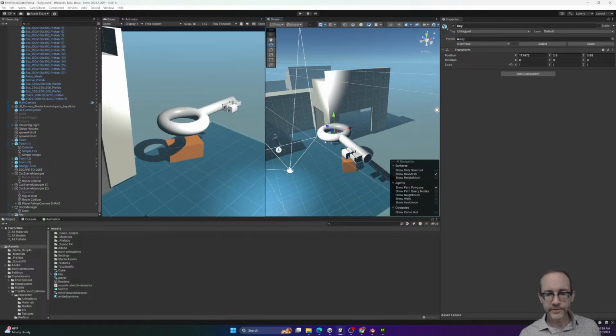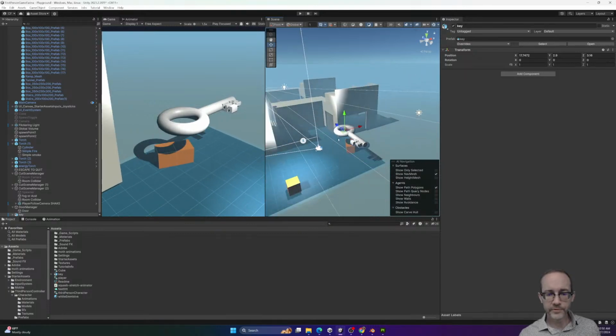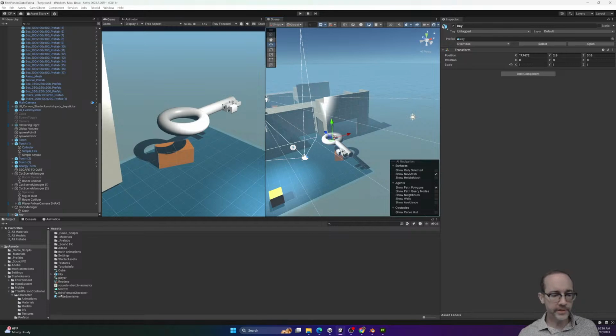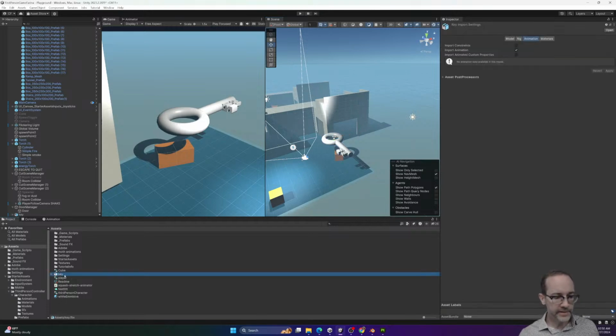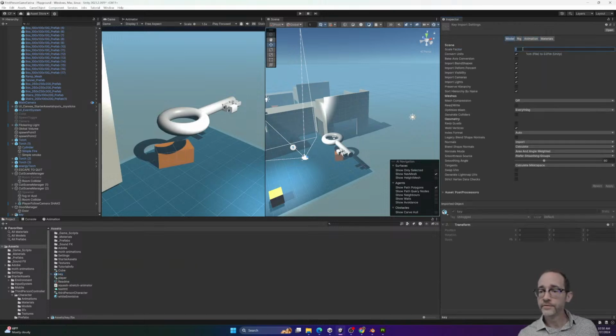Is that occluding other lights? I don't know why they got so bright. We'll look here in a second. Anyways, too big, right? So key asset and size it down. So key model scale factor, probably like 0.1.